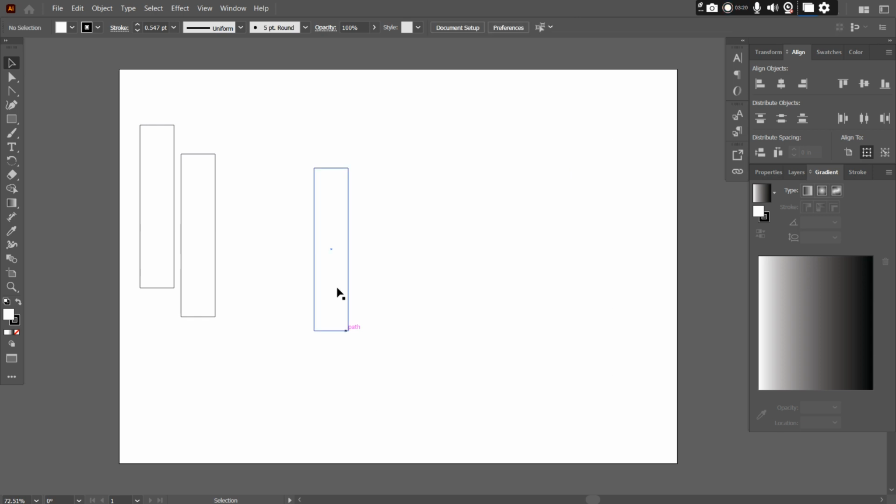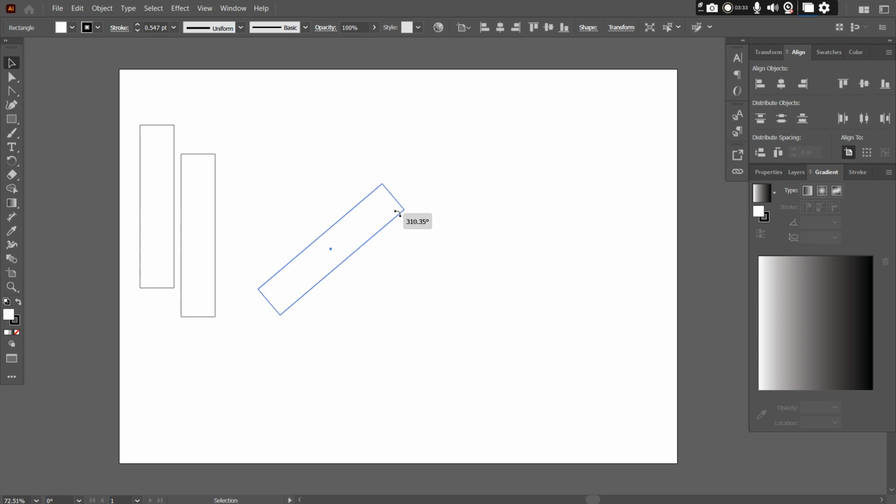So I'm going to delete this. The other thing that I've learned is rotation. As I bring the cursor close to the corners, it gives me this shape. This one will allow me to rotate it, and this shape will allow me to scale it. If I press Shift, it grows proportionately, and if I do the same while rotating, it rotates in clicks of, I think, 45 degrees.